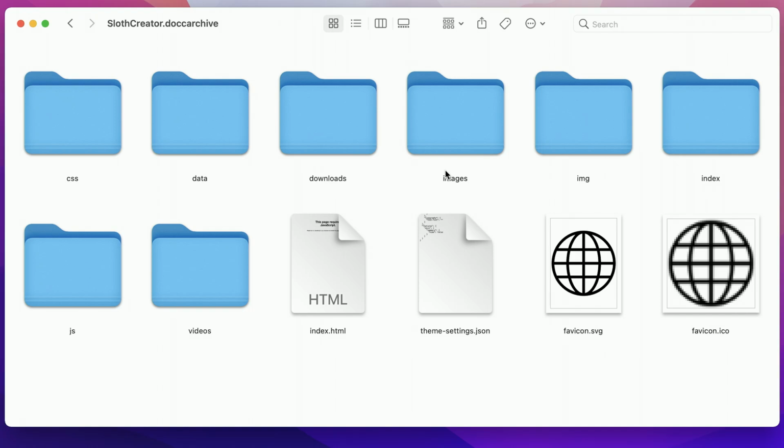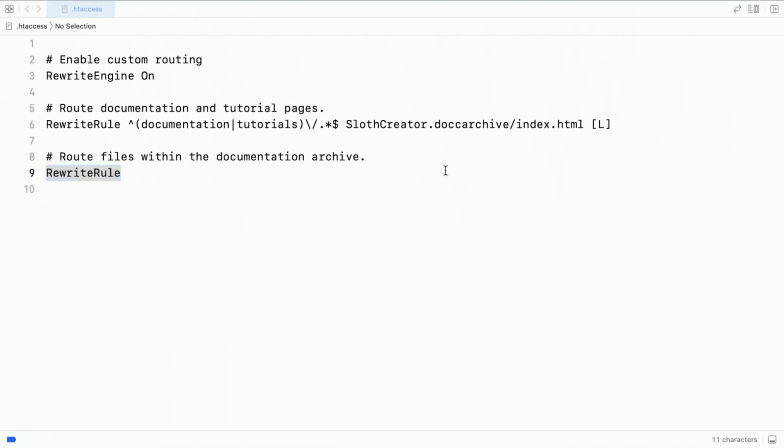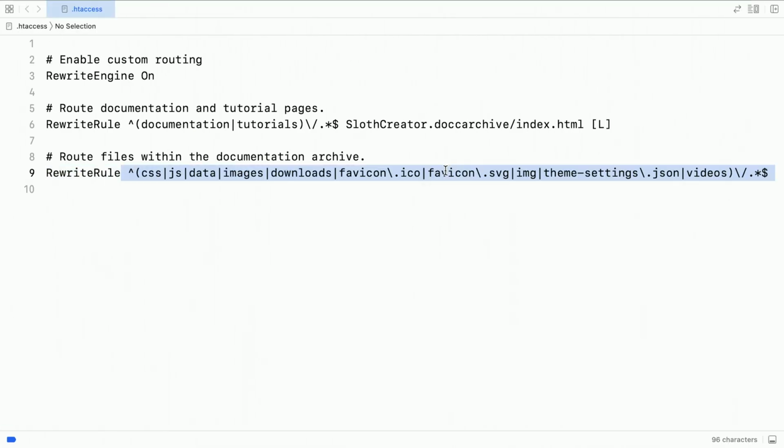So I'll add a pattern that matches all of those. In this case, the request URL is a relative file path for one of the files in the documentation archive. So I'll reroute the request to the matched pattern, but prefixed with slothcreator.doccarchive. And just like before, I added the same flag to stop evaluating rules.